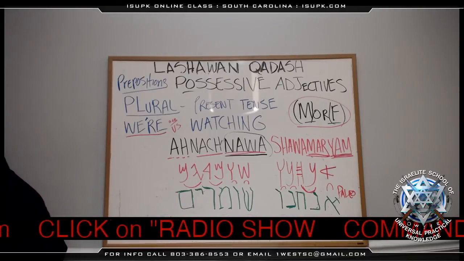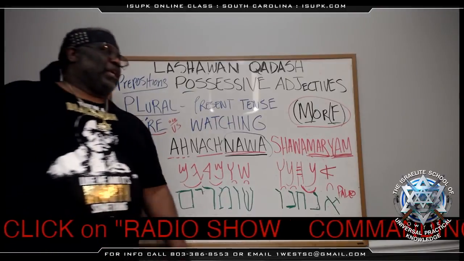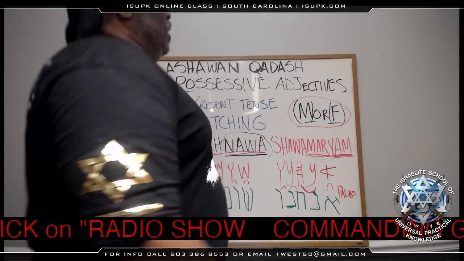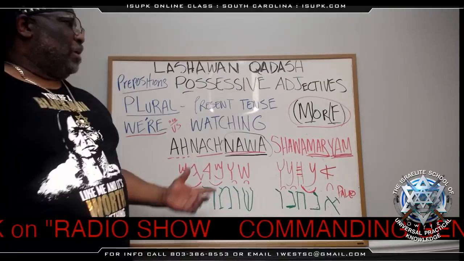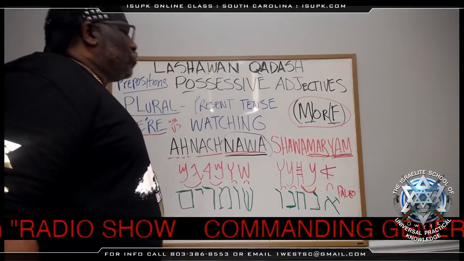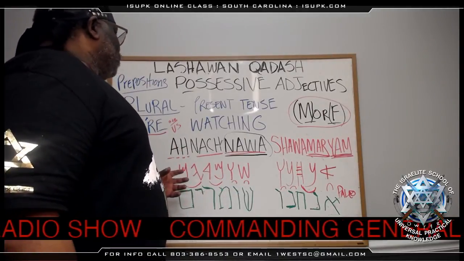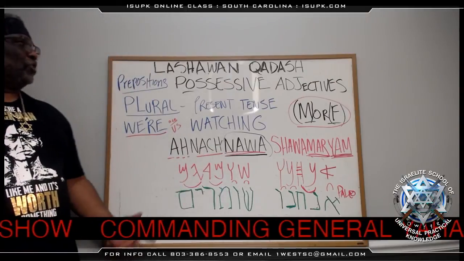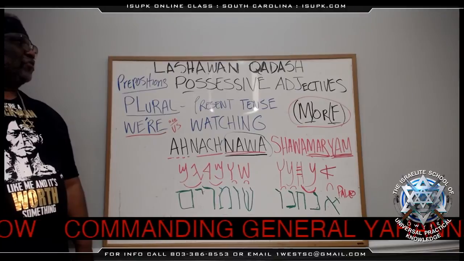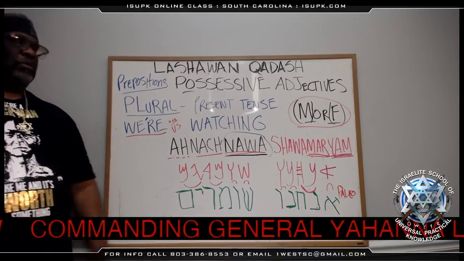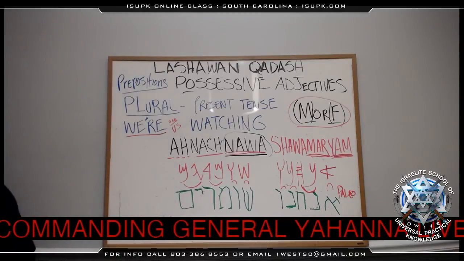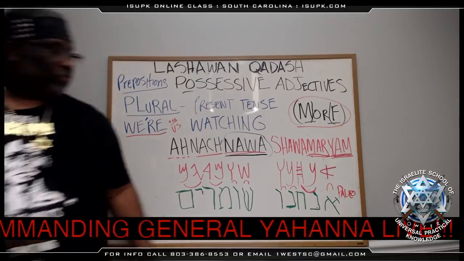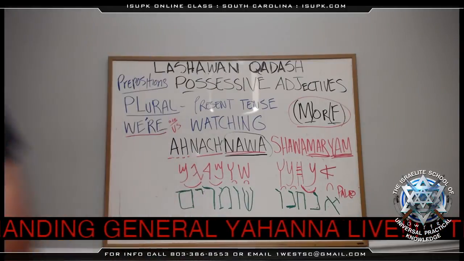Psalms. We're going to try to write parts of some of the Psalms, some of the words in there. We don't want to get too in depth, but anything that we can write down, we'll do the Paleo Hebrew preposition and possessive adjective breakdown of it. And we'll get into the number system, but we're approaching the end of the class. We'll give you a chance to write that down.